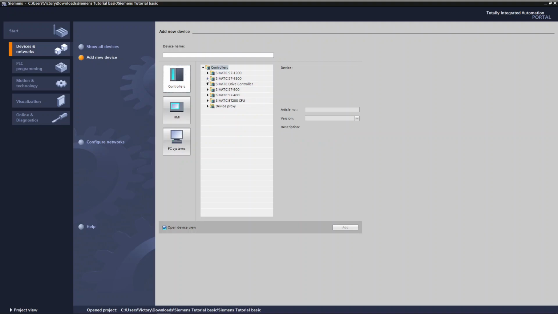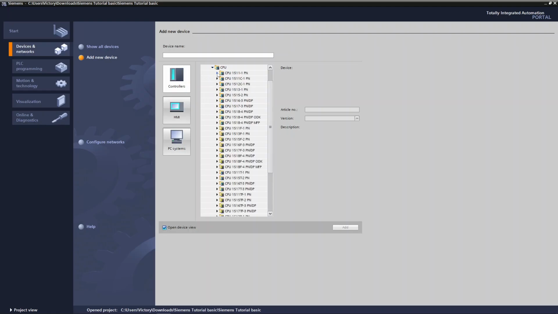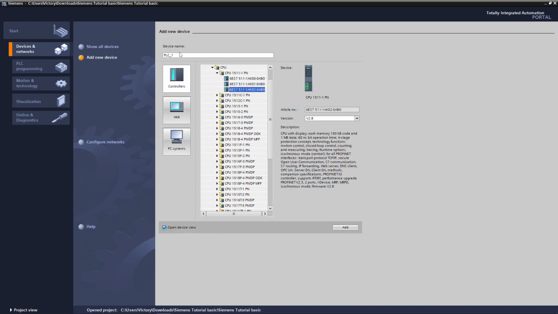We're going to create a Siemens 1500 device. I'm just going to click the first one, 1511, and just click the last one, and then we're going to give the PLC a name. We'll call it training PLC, and then you see the article number, which is the part number of the Siemens device, and the version. So yeah, it's the firmware version of your controller. So you just leave all this and just click on add.